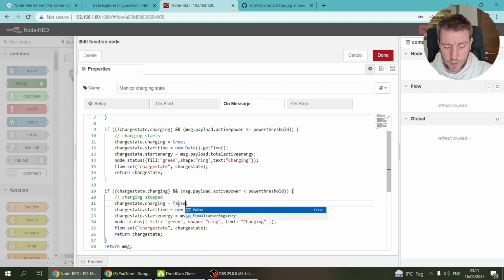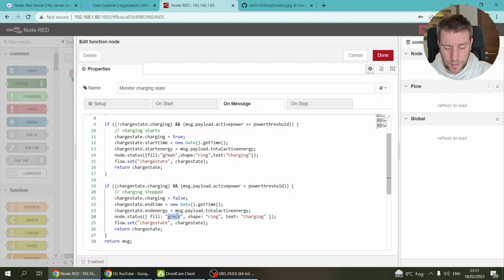Okay, so this is false, and we have an end time, and we have an end energy. And let's say we change this to gray, and it says not charging. And other than these two statuses, we are not going to return anything. Okay.